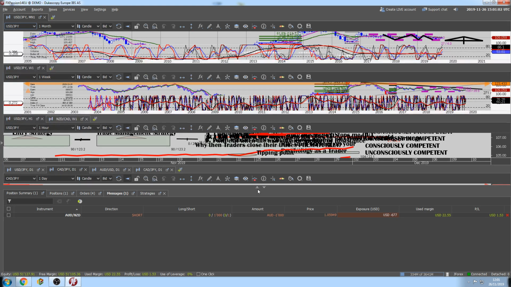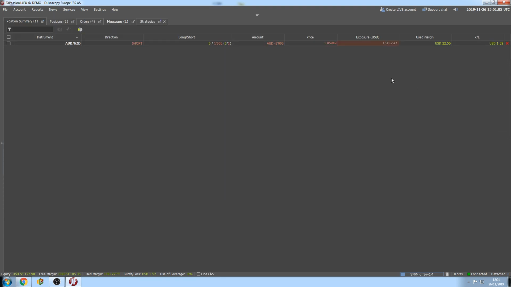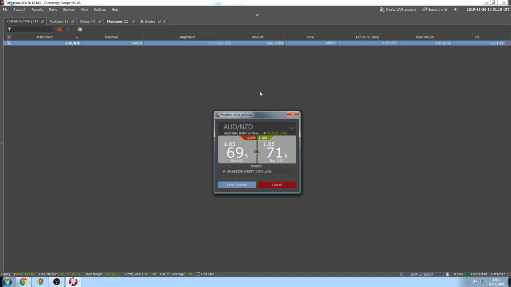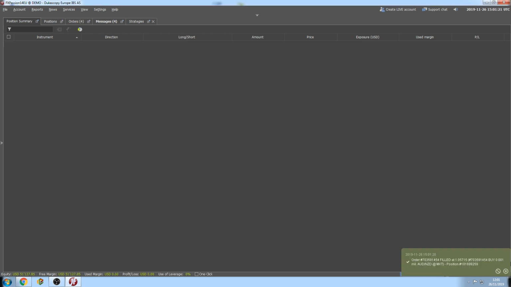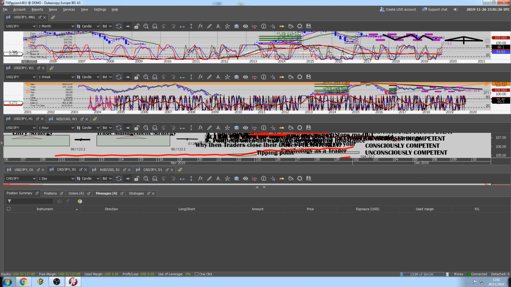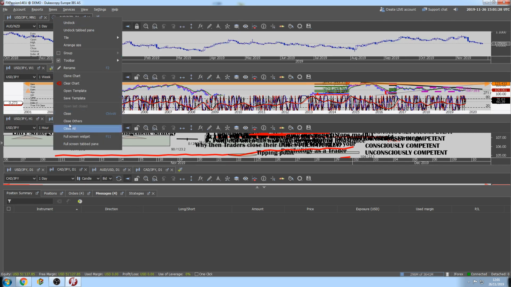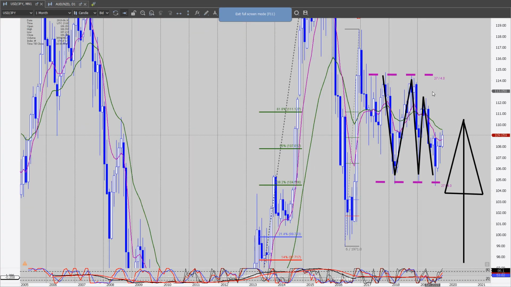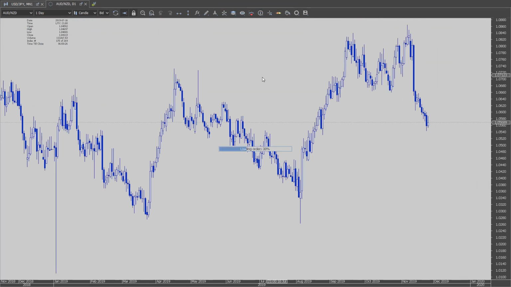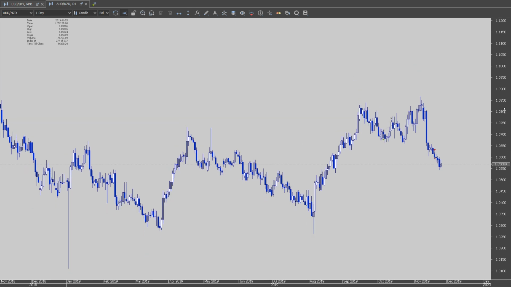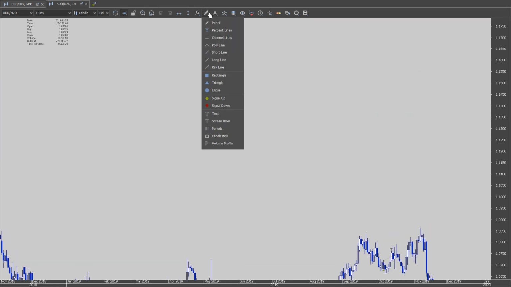Okay, so as you can see, everybody, I'm going to close our AUD NZD short trade. This was from the lesson where we were learning the simple strategy. I'm going to close it because we need to close the account to do this. There you go. Okay, let's start to learn. Let's open a chart, AUD NZD could be, no problem. And let's start to write down the rules.